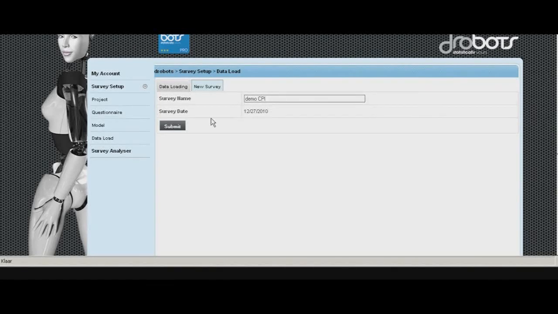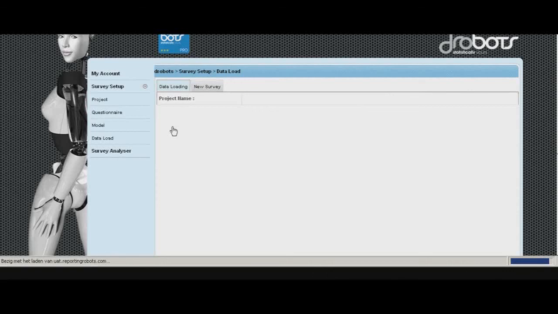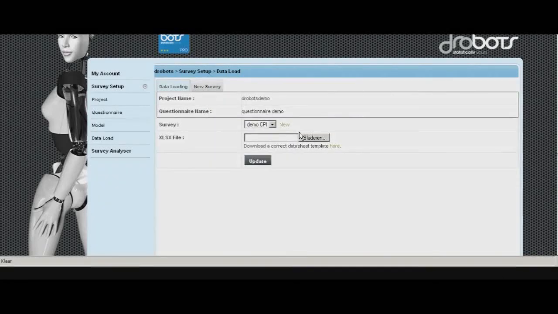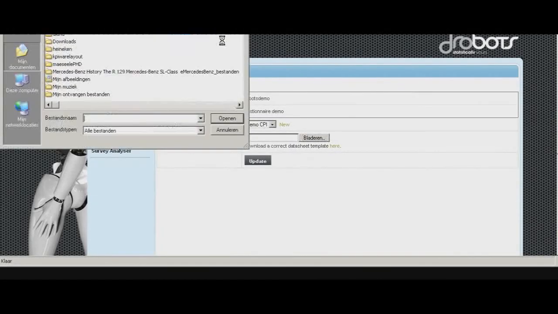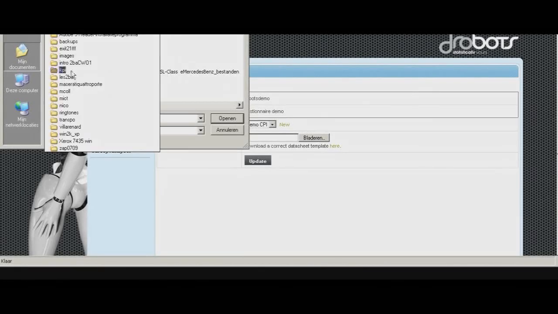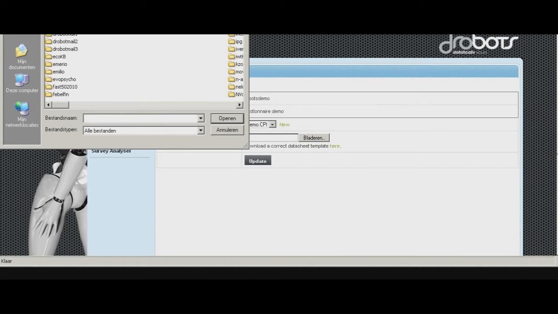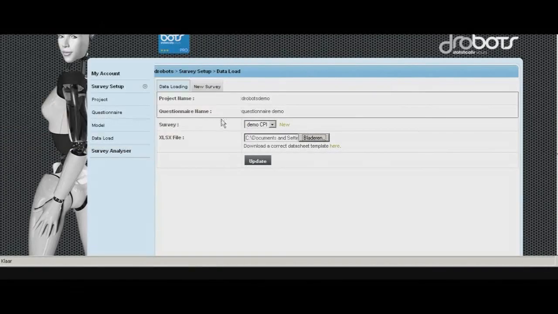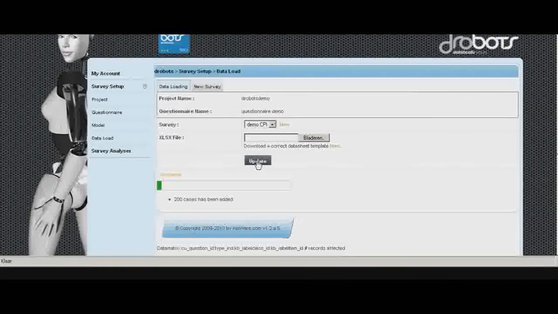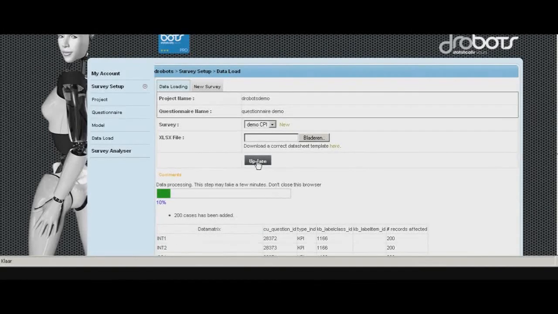You submit it, and you now look for the proper place where your project data is available, and in this case it's this one. Now you have it ready, and now you click on update, and now the system will check everything, do the data load, and as you will see, the bar will tell you how far you are in the process.